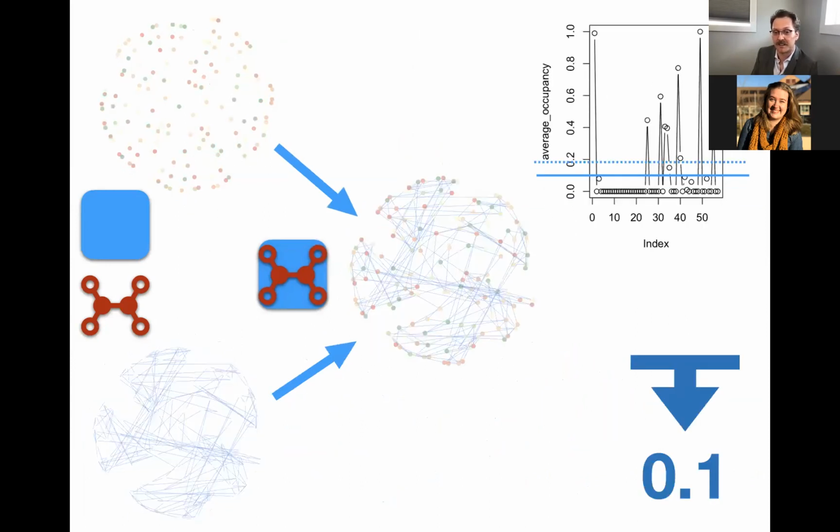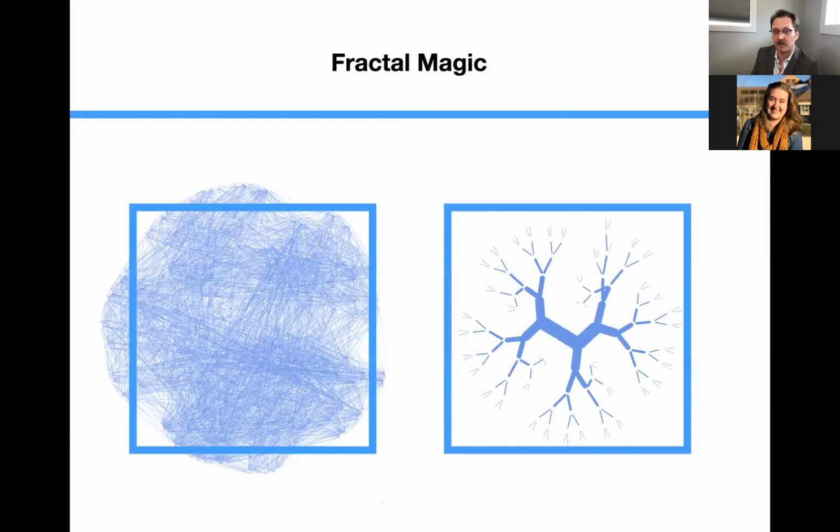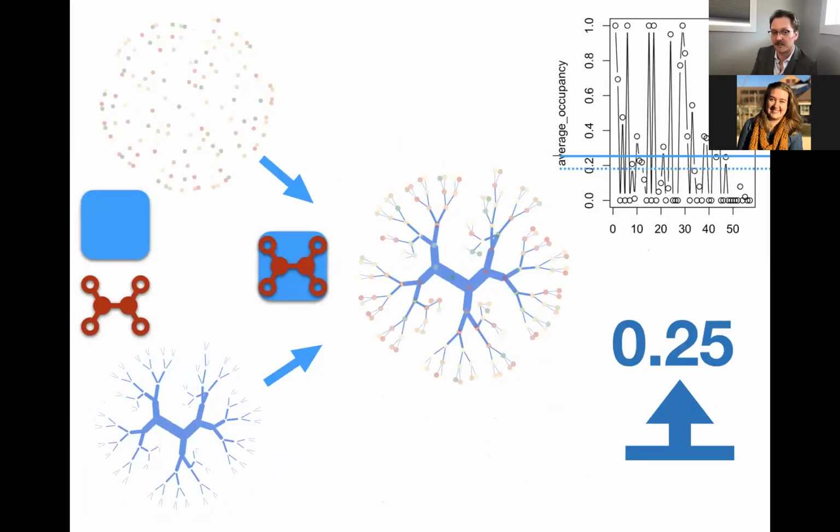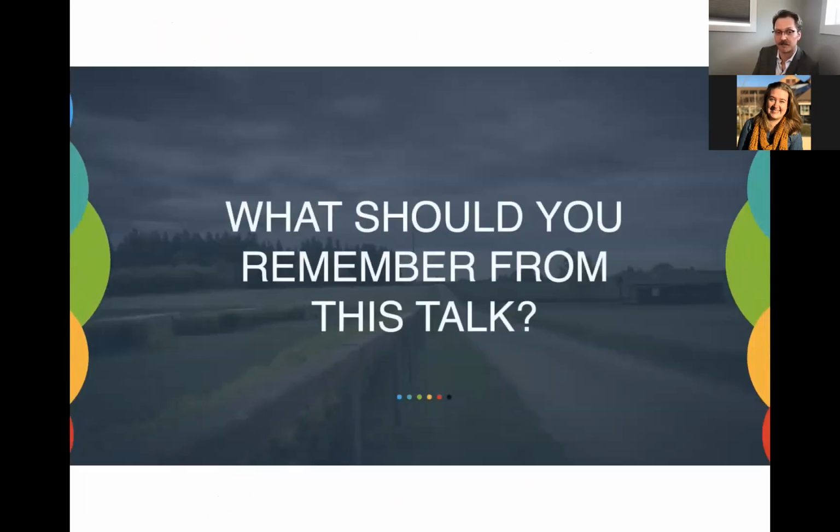If I do a selected number, that drops proportionally as I would expect. So if I have half as many, I get like half as much occupancy. But with a little fractal magic of connecting these things with fractals instead of big connections, I actually get an overall increase of abundance over connecting everything by having this fractal arrangement. This, again, is because of speed limits and arranging things so everything can move the way that it wants to move without running into other stuff.